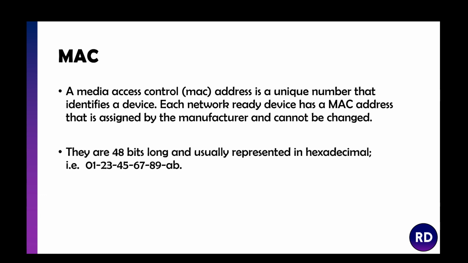So media access control, or MAC address, is a unique number that identifies a device. So each network-enabled device, so anything that can connect to the internet or connect to a network, has a MAC address, and that is assigned in the factory by the manufacturer and cannot be changed. They're 48 bits long and usually hexadecimal codes, so they'll have letters and numbers to represent the number of it.